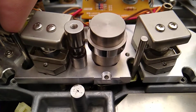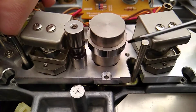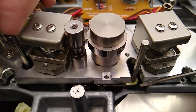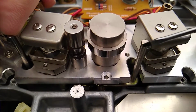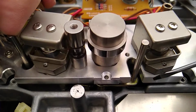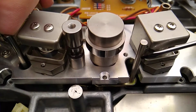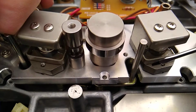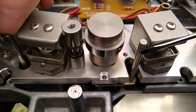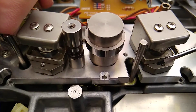So my first thoughts on it right now are, if there's a screw at the base of this lifter here that I can loosen, I can just rotate this around and just use the clean side of it. And, you know, I don't know. I even wonder if that was even put in there by the factory. I'm going to assume that it was. But I don't know. I don't want anything on there that's going to rub and scrape on my tape oxide.